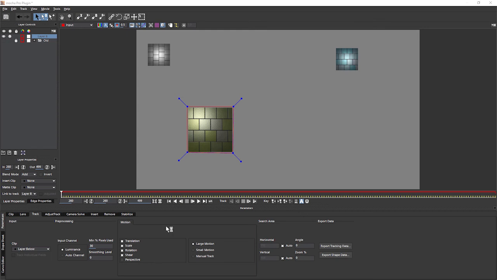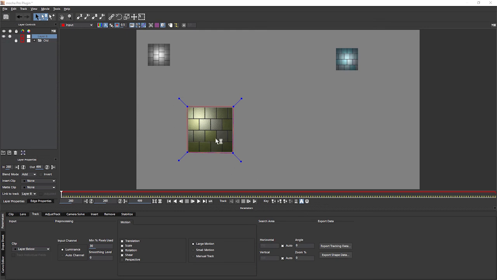Well, when we're tracking an object with shear, we're talking about an object that has distortion, but we're talking about the relationship between 2 corners moving. So the go-to example I use for this is always a guy walking down the street wearing a t-shirt, and you see the t-shirt stretching and warping as he moves closer to us and as the torso moves around. Whereas perspective looks at the relationship between all 4 corners of the planar surface. Well, let's just see how that works in practice.